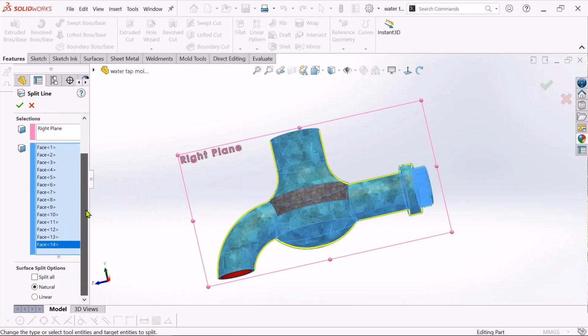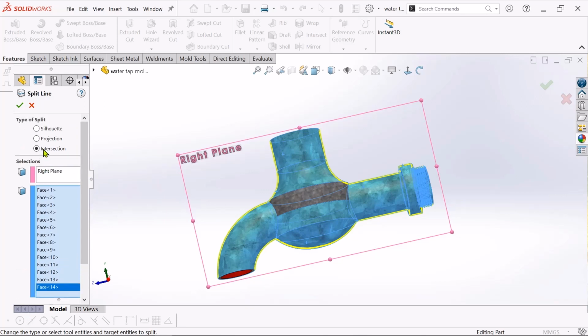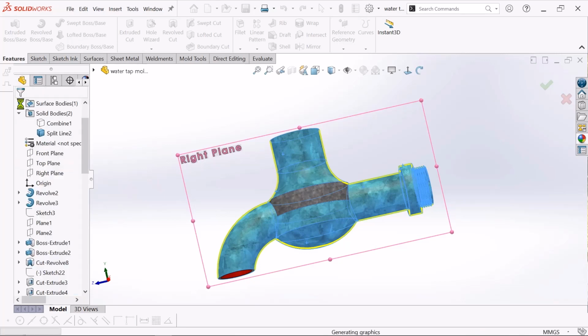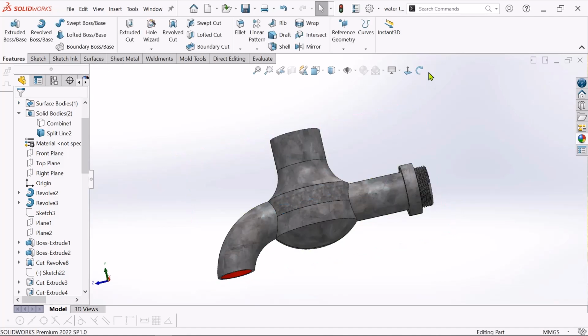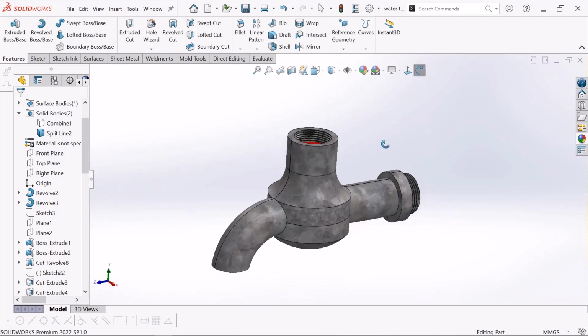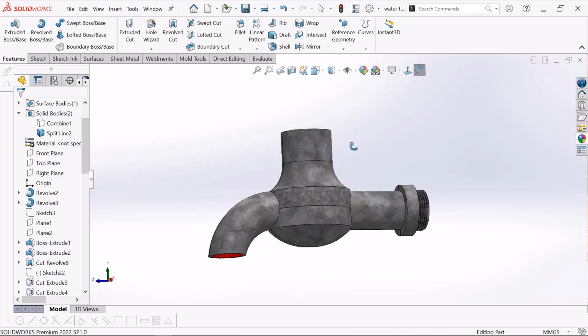Just select this natural and it will be intersection, and just click OK. Now see, it is separated by a straight line.